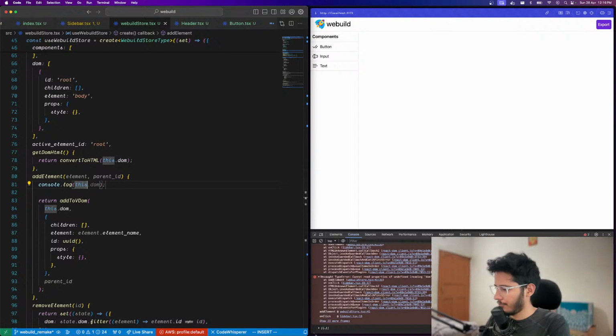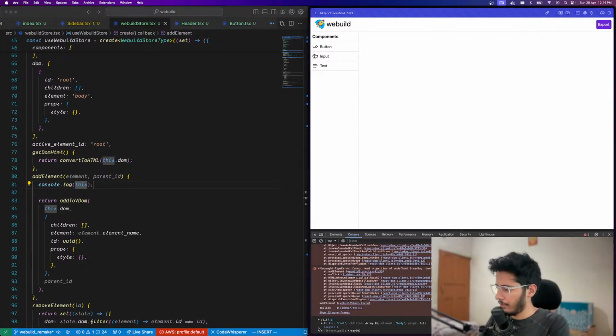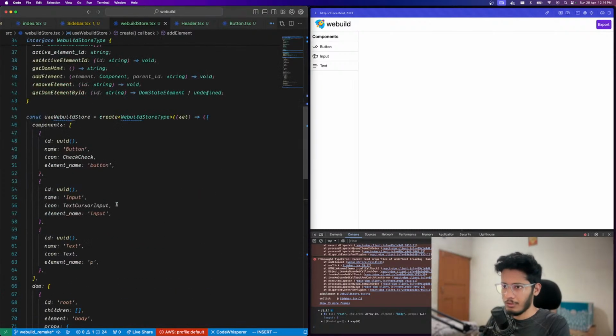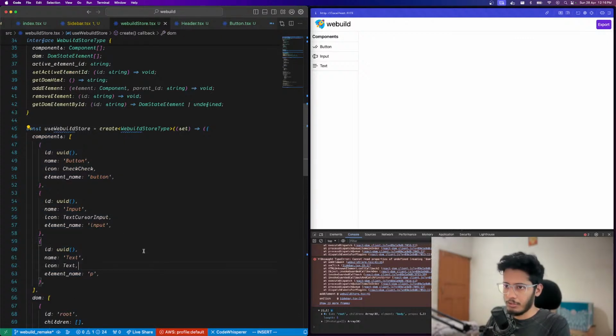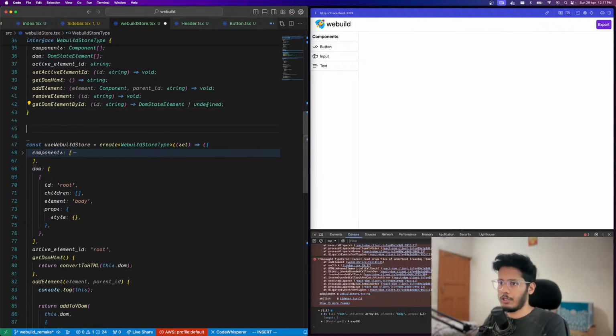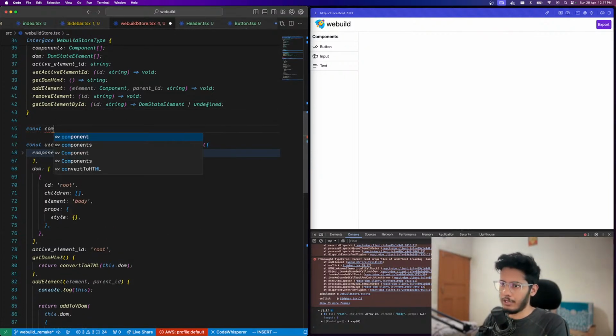Let's see what happens. So we have sidebar at 8, and I can clearly see that. Oh wait, hold on. How come this is the DOM? Okay, this is pretty weird. This is the components, right? Let's try to keep it a little bit clean by having everything a little bit separated.